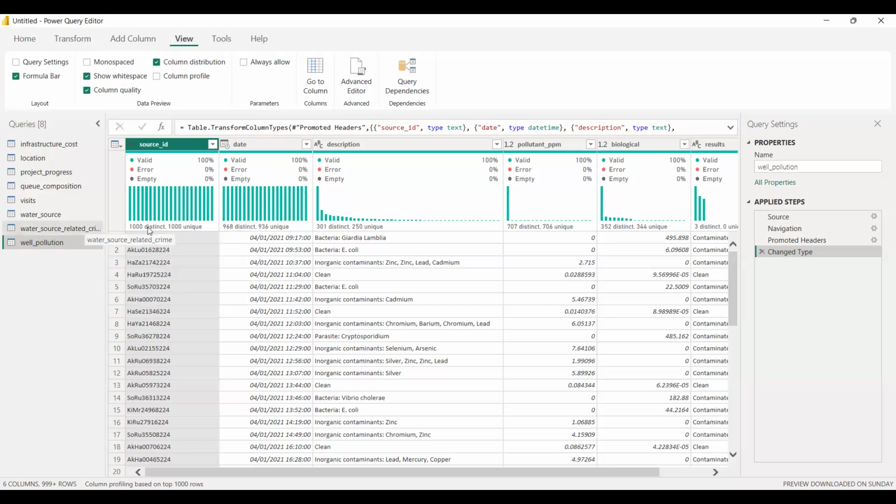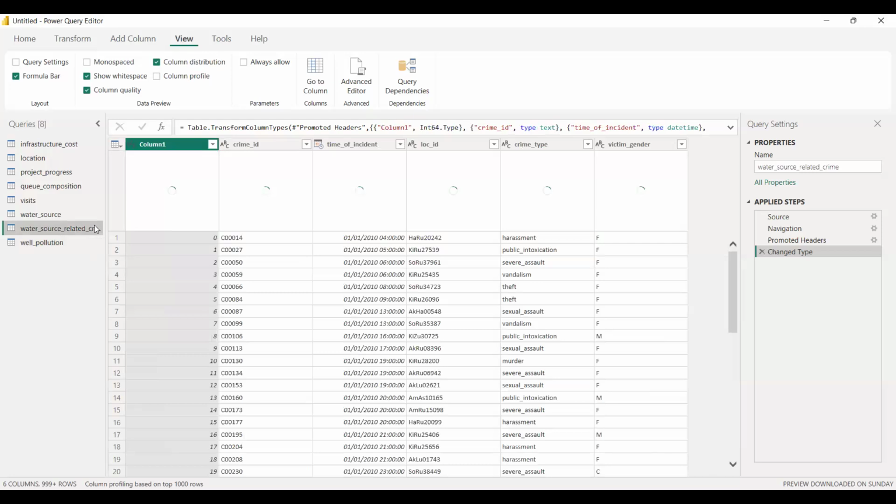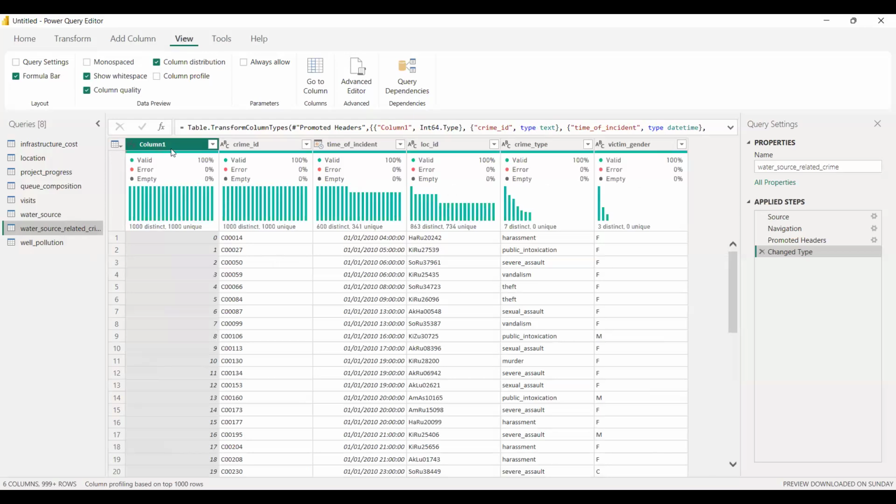Let us click on the other table and confirm whether we have the same. This is water source, it's still running. We have column 1, crime ID, time of incident.